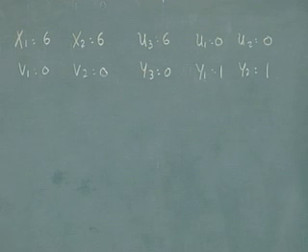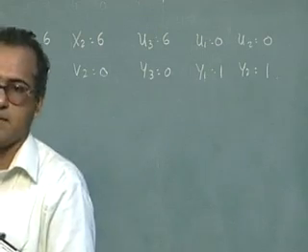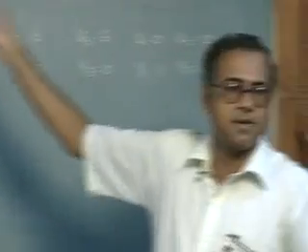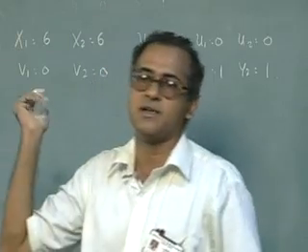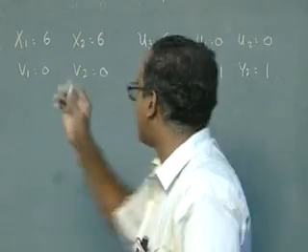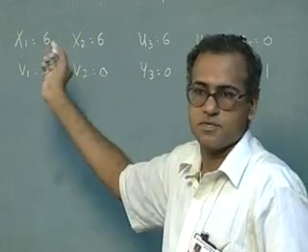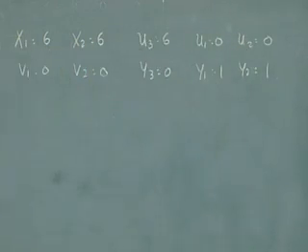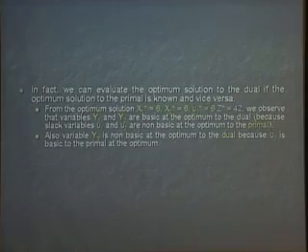Now in order to get the solution of the dual, you need not solve the dual all over again separately as a linear programming problem. By looking at the solution to the primal, one can apply the complementary slackness conditions and straight away get the solution to the dual. So that is something which is now possible. Now let us go back to this. So we can evaluate the optimum solution to the dual if the optimal solution to the primal is known and vice versa, etc. We look at all those conditions.